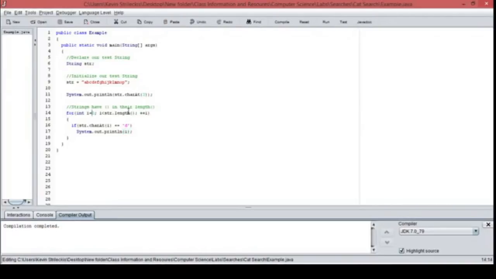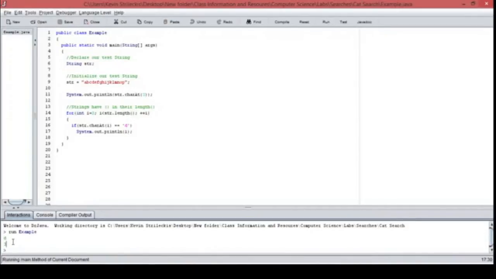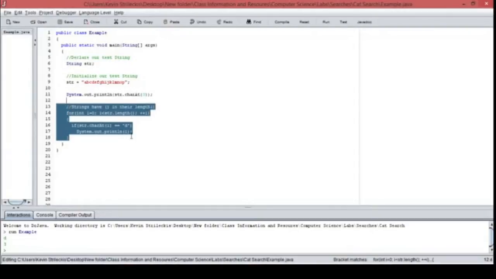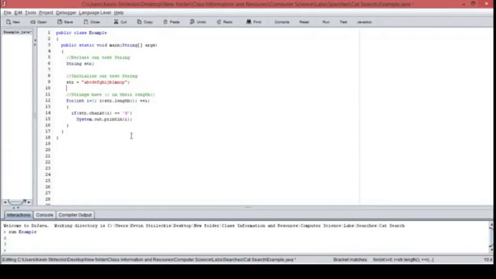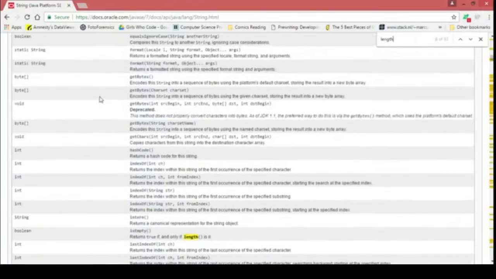Notice it goes from 0, number loops iterate, this for loop iterates. It goes from i equals 0 all the way until the length of the string, adding 1 each time. And if the character at that index is a D, then it prints out that index, and it should print out 3, like it does. So those are just some uses of charAt. I'll keep the more complex example, I guess, just because it's cooler. So that's charAt.